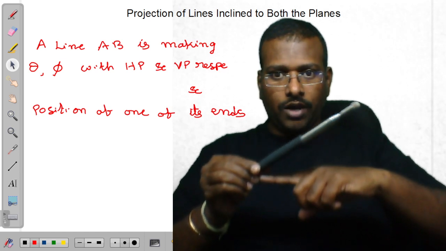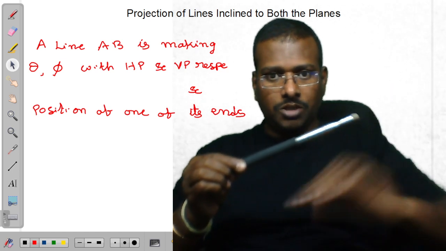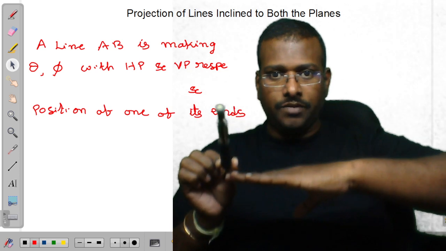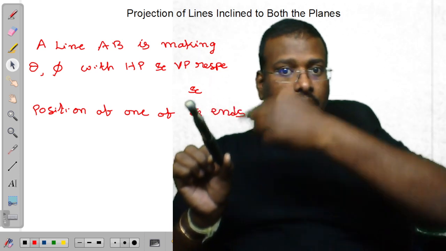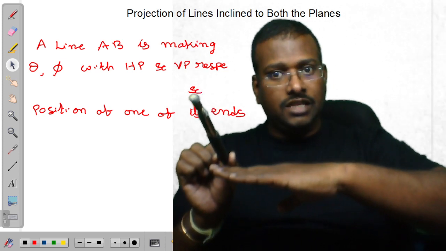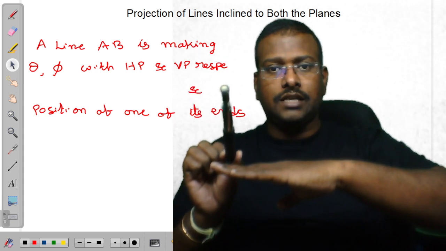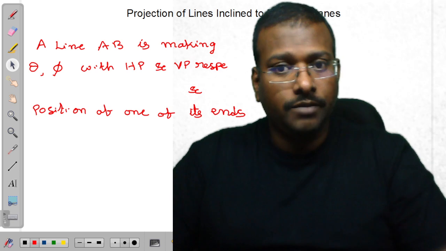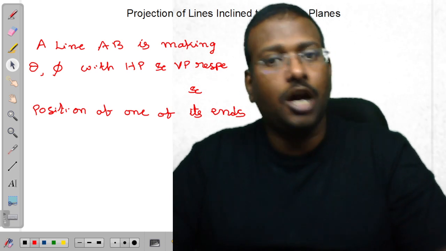All of you observe, if I rotate like this, the theta value I am not changing. This is how much height it is from this particular plane. The same height I am maintaining. But in this case what happened? This shadow will fall here. Here I am going to get 90 degrees. Even though it is making certain theta degrees, maybe 25 or 30 degrees, it appears as 90 degrees in the front view. So the view inclination will be different. So whatever theta is given, it may not appear.